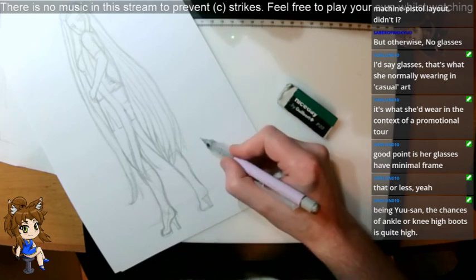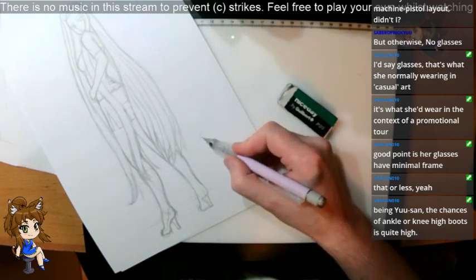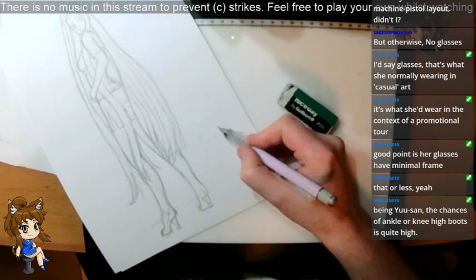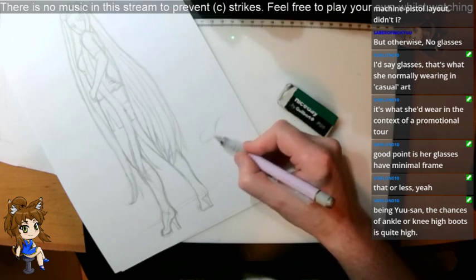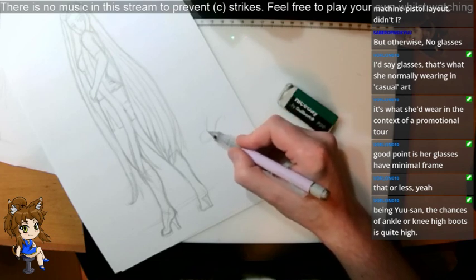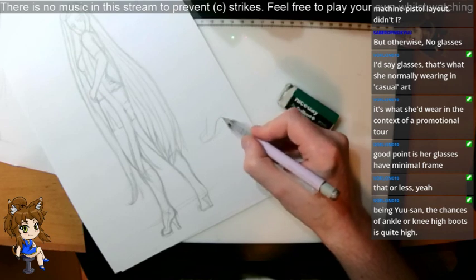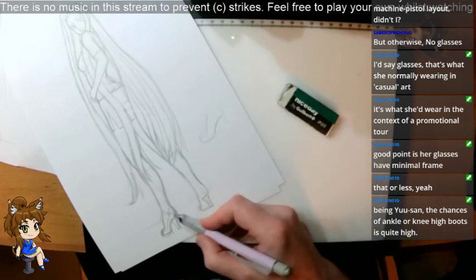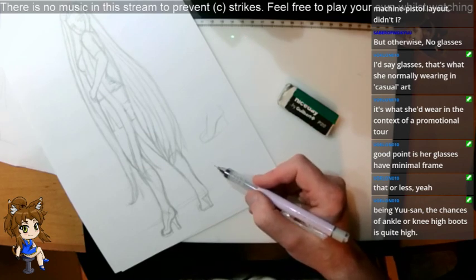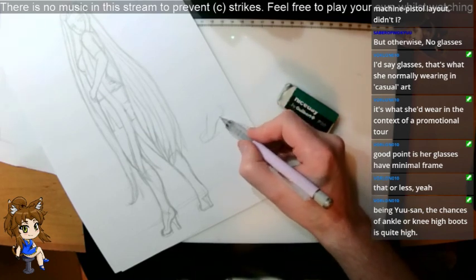But I'm thinking if I'm doing boots, let's just try and... I don't think they'd be as high as what I've got currently. To be honest, if I imagine you standing in boots, I don't imagine them having that much of a heel to them.